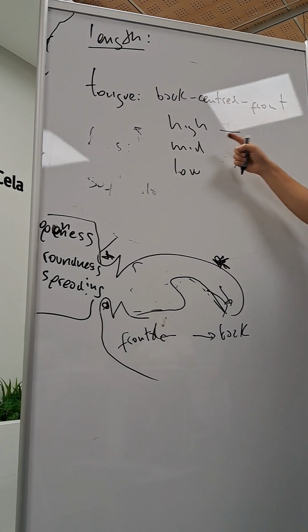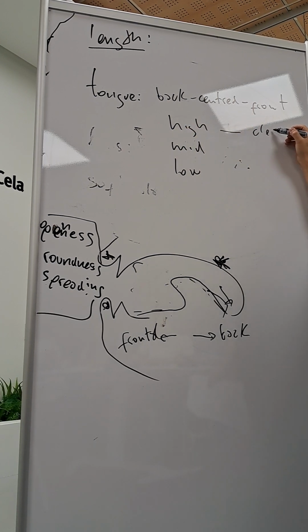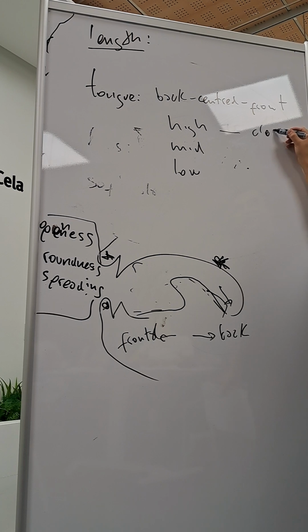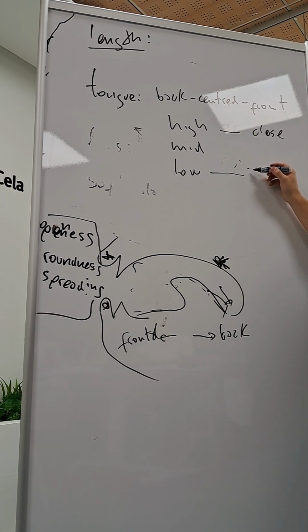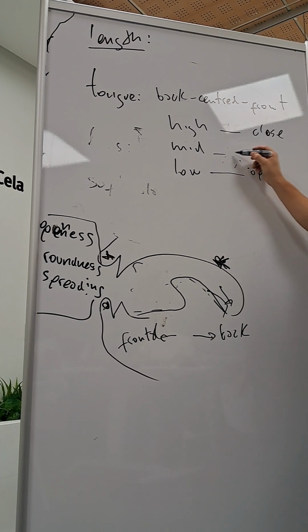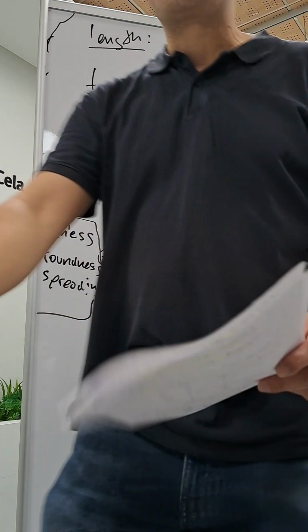This is the same as saying when the tongue is in a high position, is it an open or a closed vowel? I'm asking you. You said it before, closed. Because you close the space. It's a closed vowel. When the tongue goes to a low position, is it an open or a closed vowel? Open. It's an open vowel. And mid, the same. Mid. And that's it for the moment. Shall we continue?